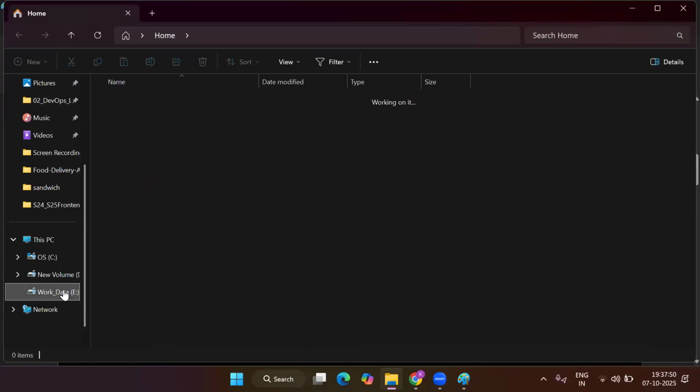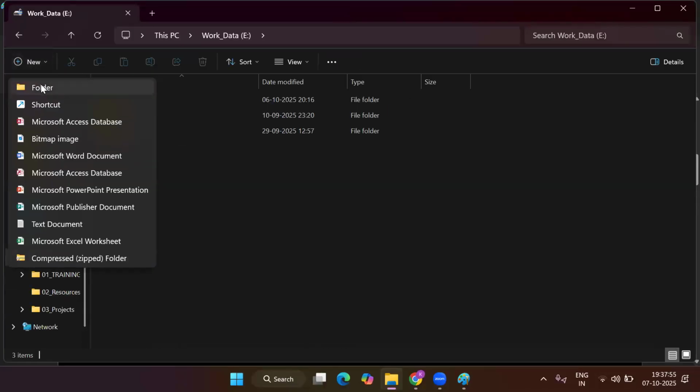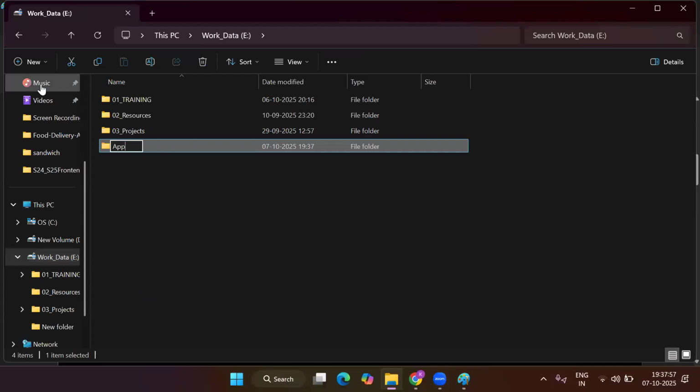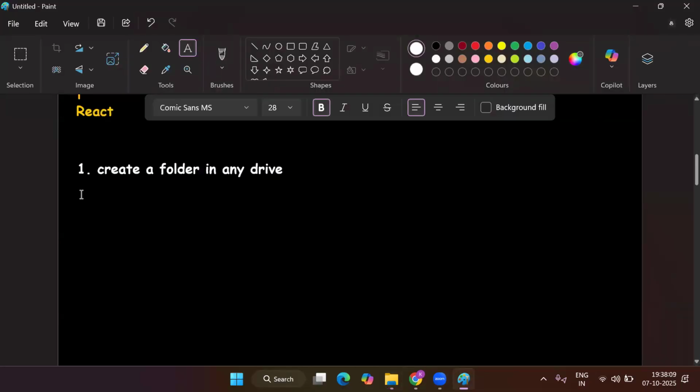I will go to some E drive, and here I am creating one folder called something like chat application. So the first step is create a folder in any drive.